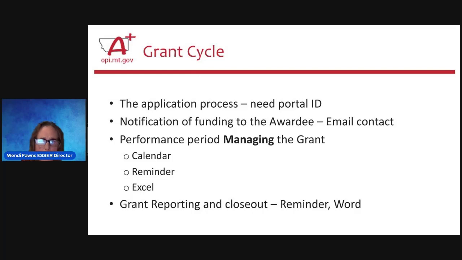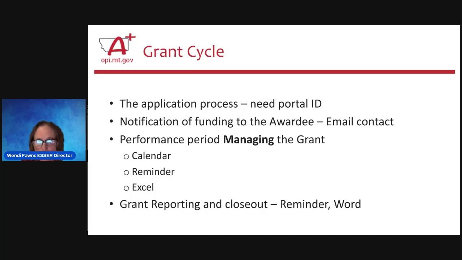And then there's a notification that goes out. So that notification process tags into the portal or the application that has an email address. So it's very important for you to have the correct emails identified in the portal. So in eGrants, which is the Office of Public Instruction, it's the tool we use to manage grants. So districts need to make sure that those email addresses are correct.